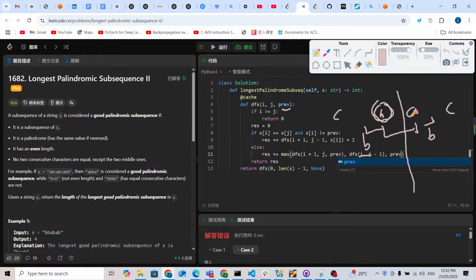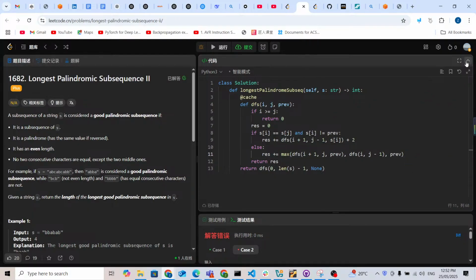So this is for the case. This is a, and this is a. Here we have another a, and here we have another a. Even though this a equals this a, this a also equals the previous character. So what are we gonna do? We will not update the final result. It's gonna be the same as before, because this a equals this a. Only if this a is not equal to this a here, then we're gonna update it. So from here, we are not updating actually.